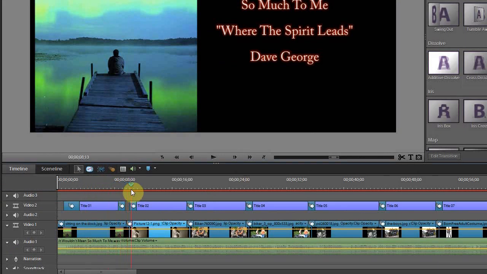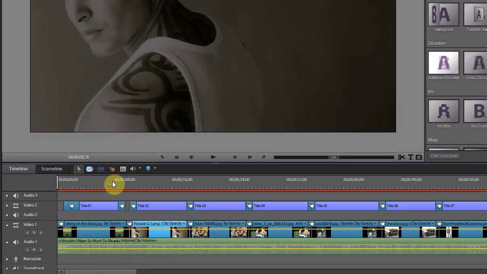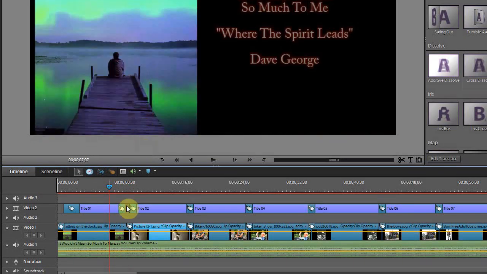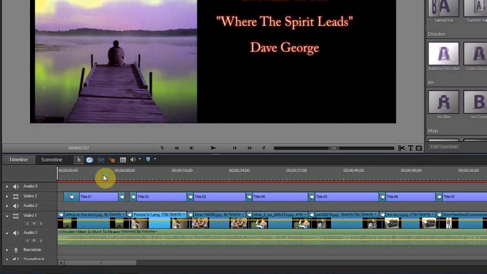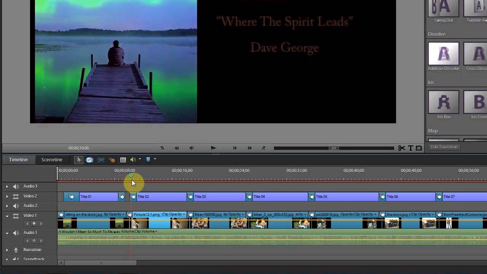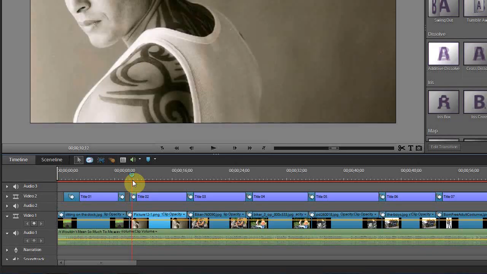It tries to play the sound as I move along here. But you'll see, in fact, if you may not be able to see all of this, up here in this clip, you'll see that it's changing color, and that's because I added an effect. Now, here we get to a transition. As I move this forward, it's going to transition out. See how it gets darker, and then the other one transitions in.